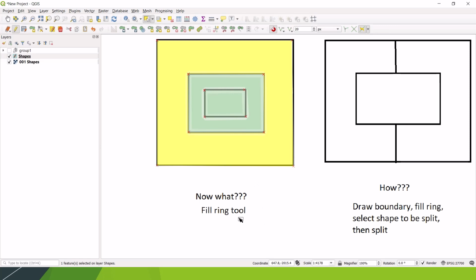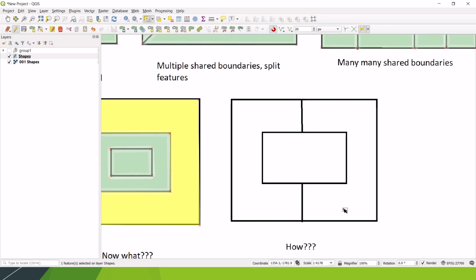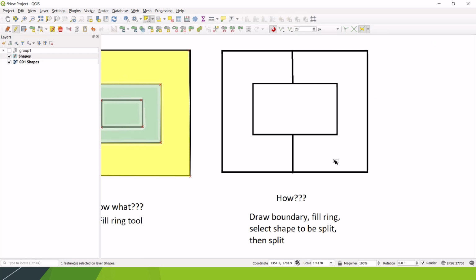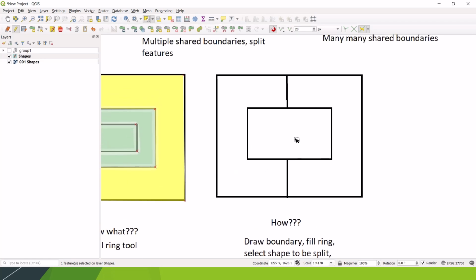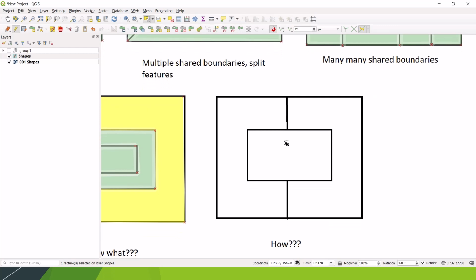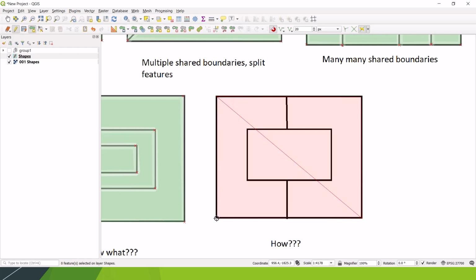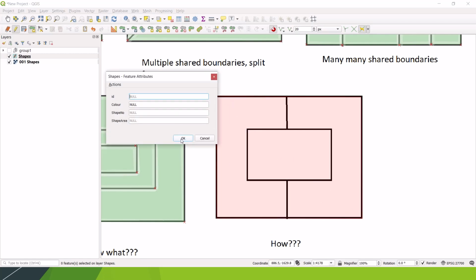Let's just look at my notes of what I was saying. Yeah, it is the fill ring tool. So this is a different story here. Say we wanted to draw this using similar methods to what we've just done. If you draw the boundary, that's okay.